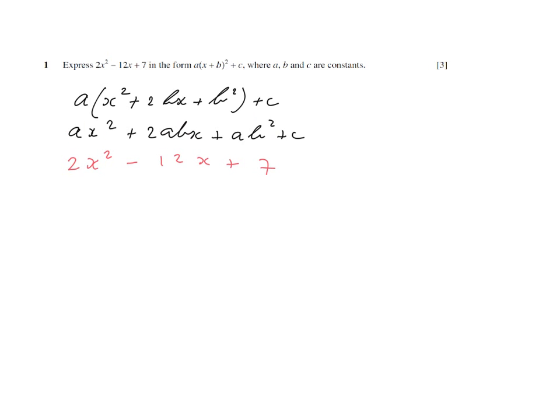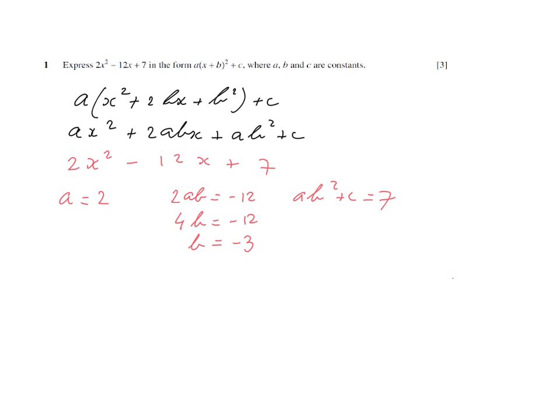Well, I only have 1 term in x squared here, that's here, so that means that a has to be 2. So I can say a equals 2. Now what about b? Well, 2ab has to be minus 12, and if a is 2, that means that 4b has to be minus 12, so b has to be minus 3. There we go. Then we look at that last part, ab squared plus c, that is the constant, that is a number that has to equal 7, so ab squared plus c has to equal 7.